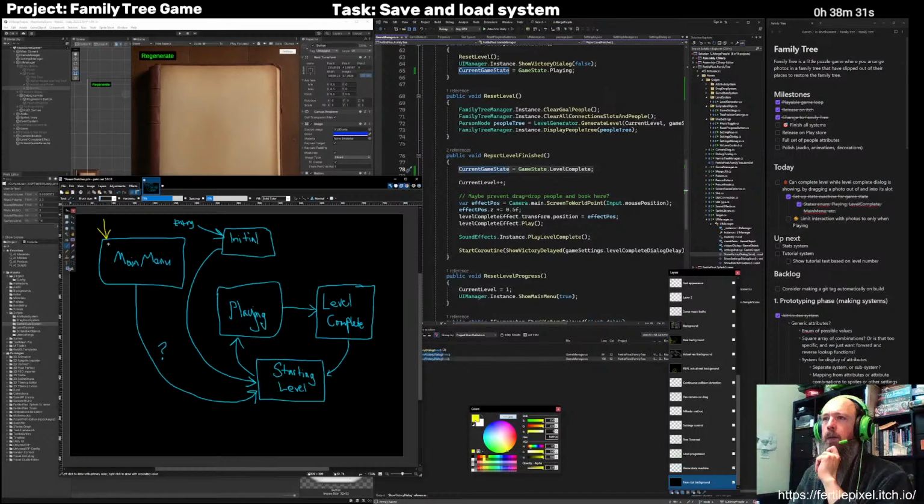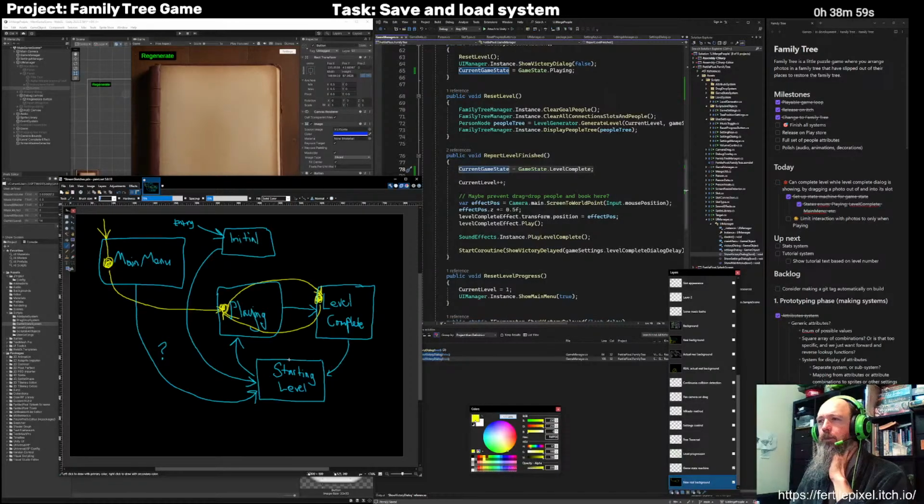Anyway, we're basically going main menu. So we're in that main menu state. Then we're transitioning to playing. And then we're going to level complete. And then from level complete, we're going back to playing, which is not something I've drawn on this diagram here. I've got a simpler diagram.